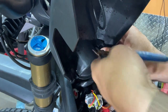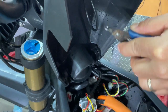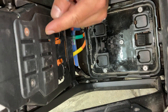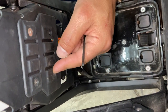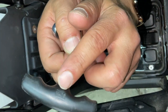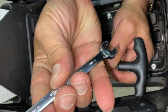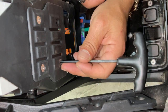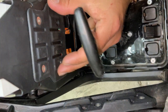There we go. I'm actually gonna grab that washer with my hair. And now the battery cover comes out. Two screws, I've already removed one of them, and the reason I want to remove these two screws is because these are very long and they have a sharp edge on the other side, and I don't want those to puncture the wires. You're going to use a 3 millimeter hex, and then you're going to use an 8 millimeter metric wrench, and we're just going to remove these two so that the screw isn't digging into any wires on the other side of this battery wall.